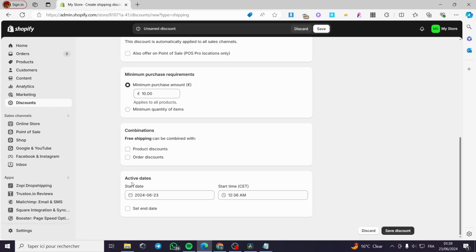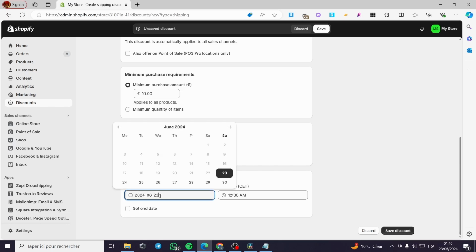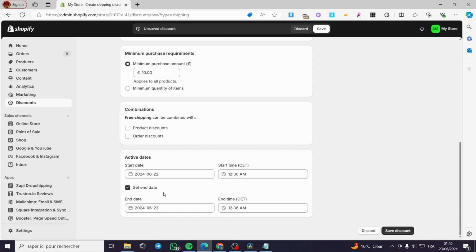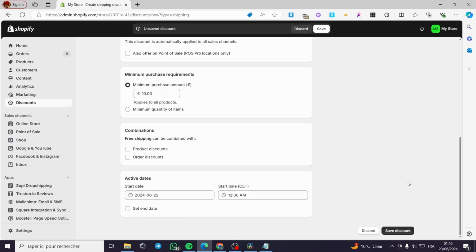And here we have the active dates, so when we are going to activate or when the customers will see the free shipping. We have a start date and a start time. You can go ahead and set, for example, a start date. I'm going to put it here, the 22, and the start time. We have CAT time. You can go ahead and set the time. Also, you can set an end date or you can leave it unlimited.